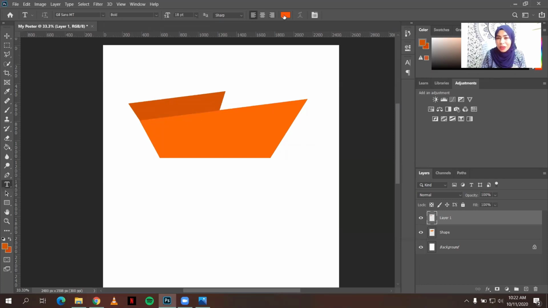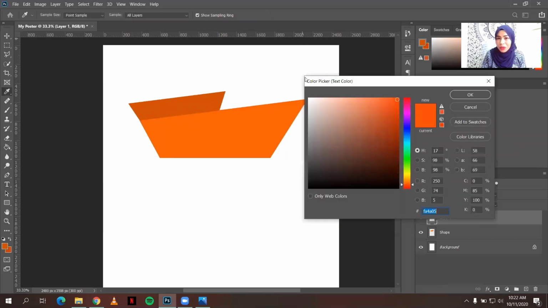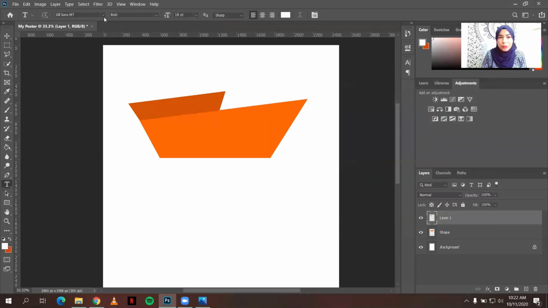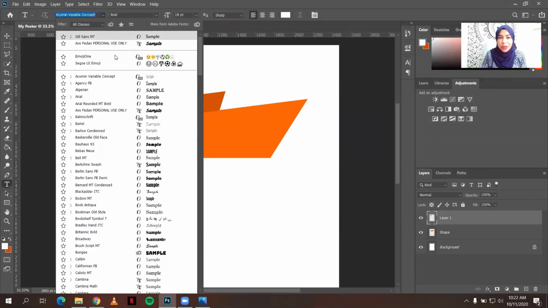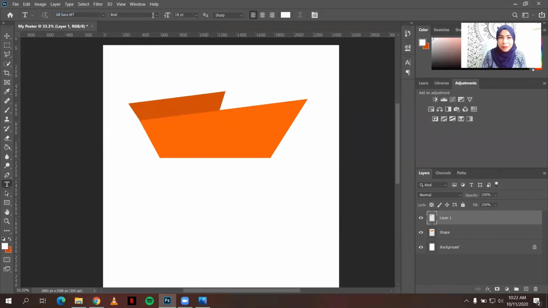And then up here you can choose the color of your text. So let's say I'm choosing white. And click OK. Okay, so you pilih lah you punya text apa yang you nak guna. Let's say I use this one and you boleh choose apa dia punya type dia. Okay, I choose regular. Okay, and this is the size of your text. So I want to put in delicious. Okay, I want to put in the word delicious.